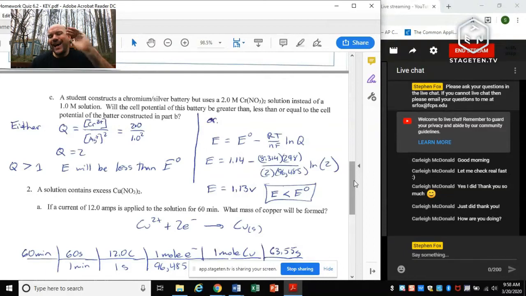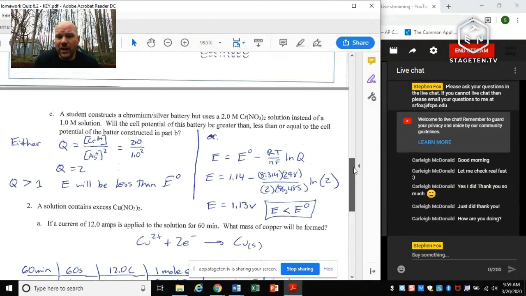So the last thing you could do, because you still kind of have to have a knowledge of the Nernst equation, you can memorize if Q is less than 1, then this, if Q is equal to 1, then this, if Q is greater than 1, then that. You can memorize it to answer this particular question when it comes up on the AP exam. But it might not come up on the AP exam, so why am I wasting time memorizing that? Okay, so yeah, memorize the Nernst equation just in case you need to use it, but we can always use Le Chatelier's principle.